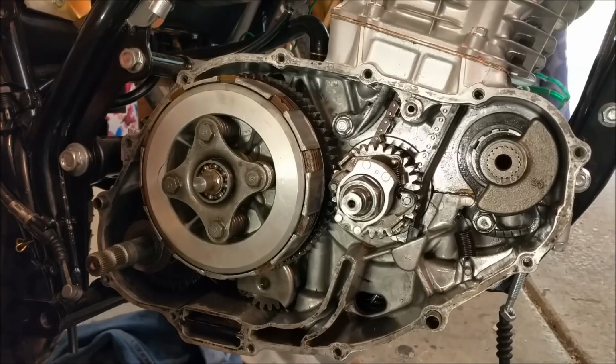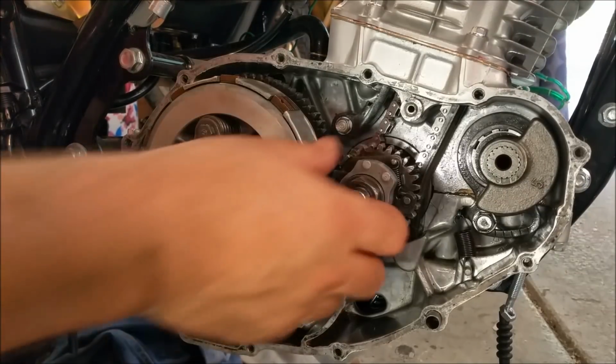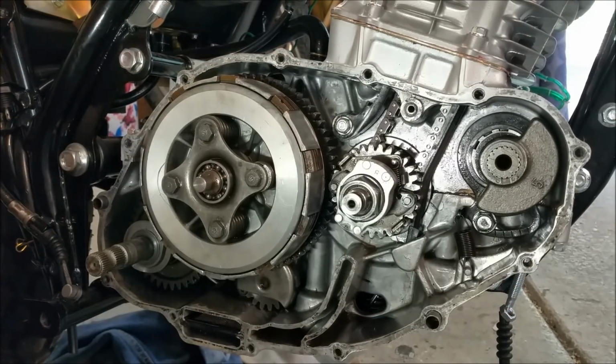So that's all good. We've got everything ready to go. That's gear, what do you call it? Clutch actuator rods in, the shimmy on the Kickstarter. That's all moving freely. This gear's the right way around. That's the right way around there. And we've got very little slack in the balance shaft chain because we've made that modification, that adjustment. So that's going to be absolutely fine.